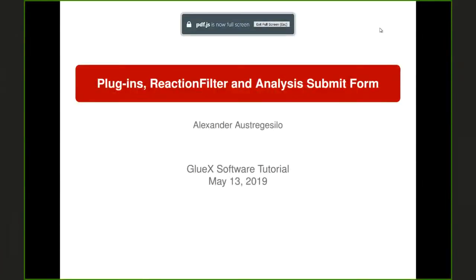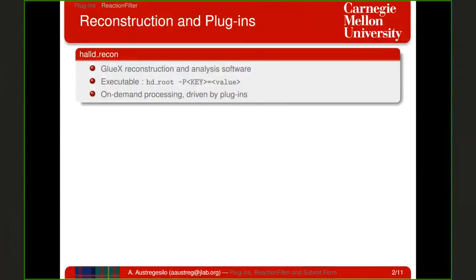Okay, so similar to Mark's talk, most of the slides are from last year, but most of the slides needed some rework. So I'll talk a little bit about how to use, in general, the GlueX software. Most of our GlueX software for reconstruction and analysis is actually in a JANA application, which we now call hd_recon, because we took the simulation part and put it into a different repository. So now we have this hd_recon, and the executable that Mark already mentioned is hdroot.